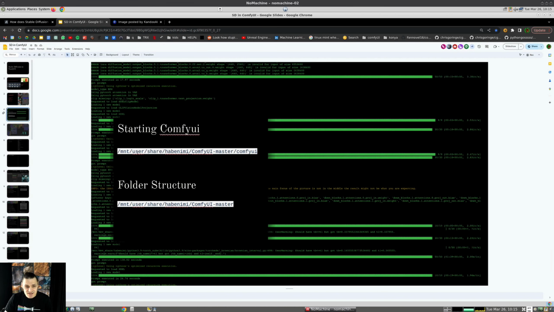For the Trickstarians, to start ComfyUI, you just need to run it from this directory. And regarding folder structure, a little technical thing: when you install ComfyUI, it will create this location, and then you will have to install a lot of custom nodes.